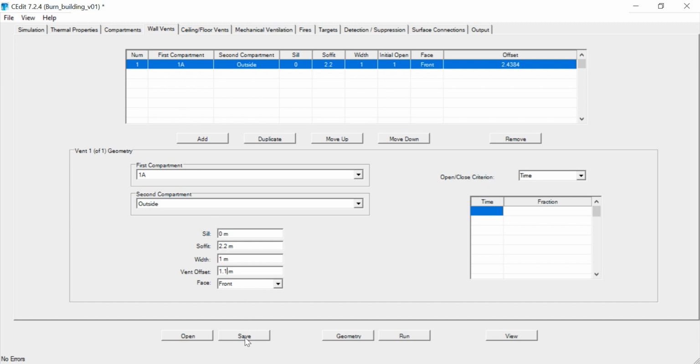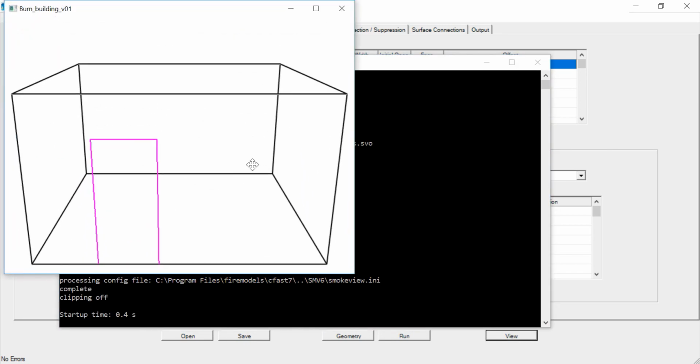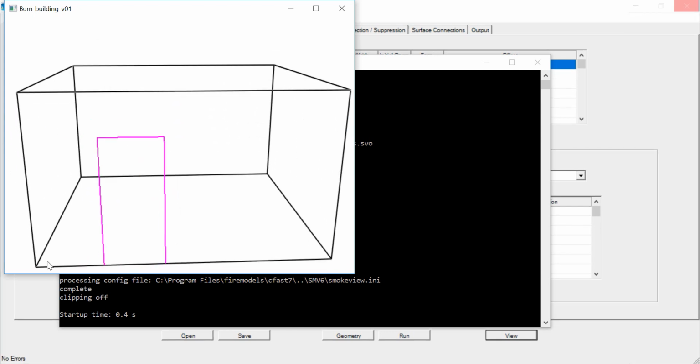So I'm going to click save, and then just to look at the geometry, I'm going to click this geometry button, and I should be able to view. So I have my box here. Now if this is the x, the 0, 0 axis point, I want this door a little bit farther across.